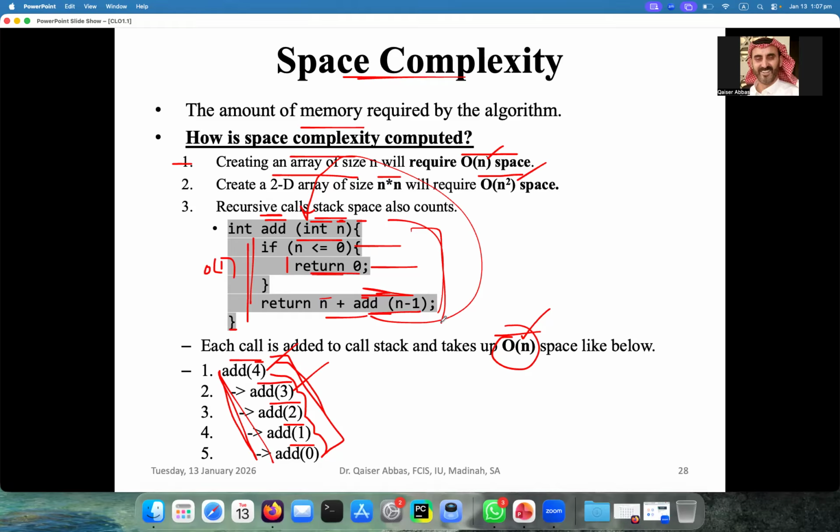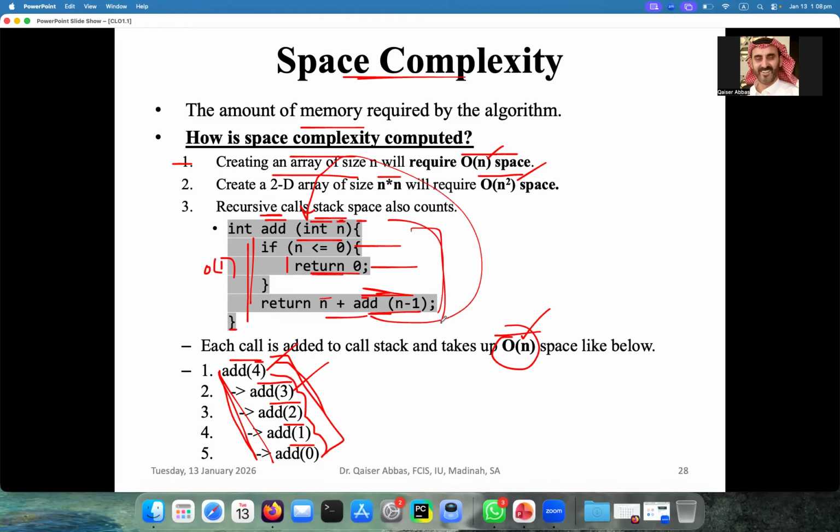But on the other hand, there are some memories which are allocated at compile time. Those space complexities, you can call them physical space complexities, or you can call them an initial space complexity, or simply space complexity. And if I say auxiliary space complexity, then it means what would be the complexity this algorithm is taking at runtime.